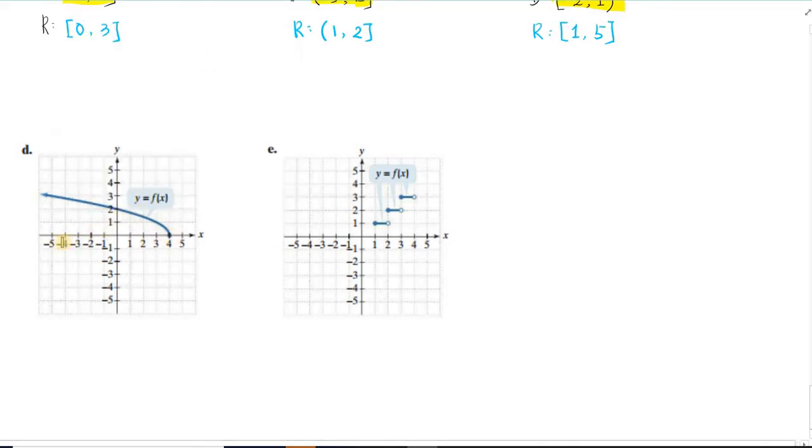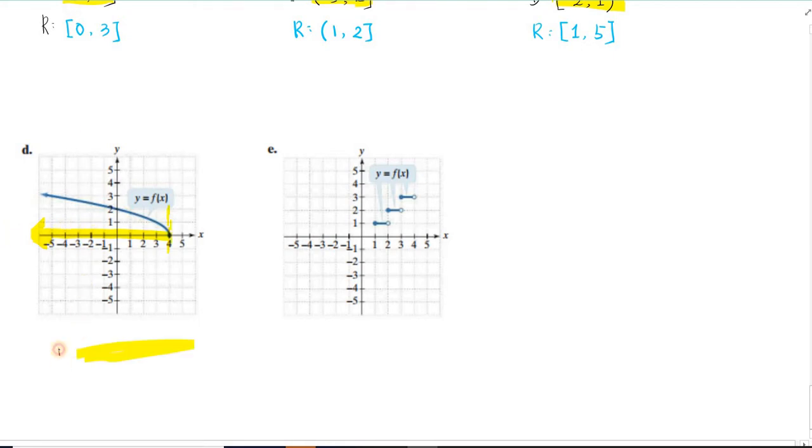So for the domain, if you look right here at the graph, this goes on this side forever, right? So I'm just going to highlight this whole thing until this 4, because if I draw a line right here, this actually doesn't end, right? So I'm not going to write that part because that doesn't end, so I don't want to confuse you guys. So let me just write it this way. And this is actually a big arrow right here, because it goes on this side forever, right?